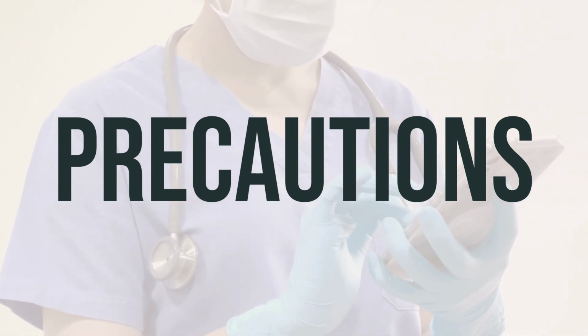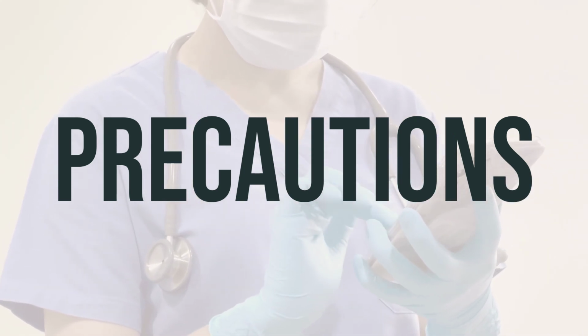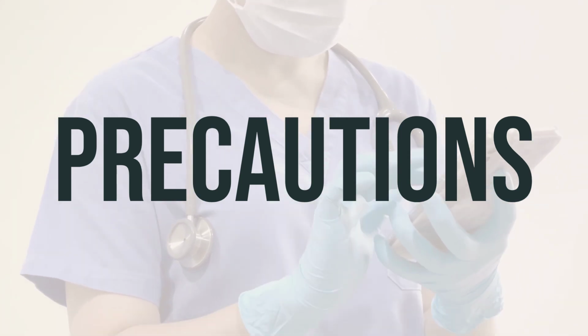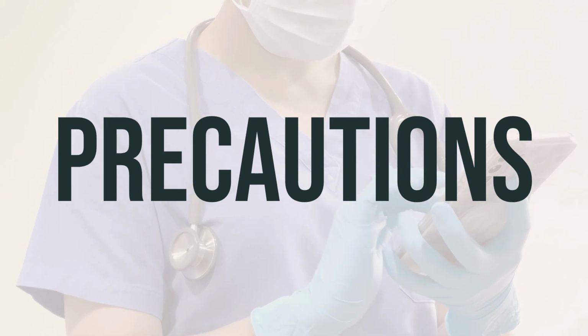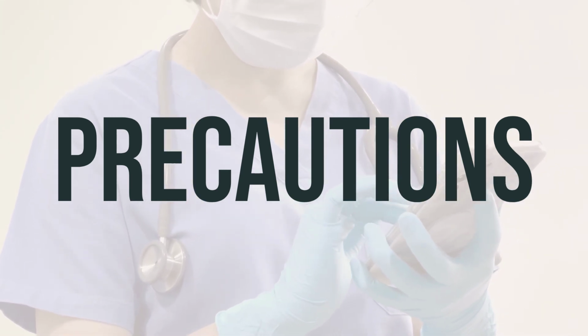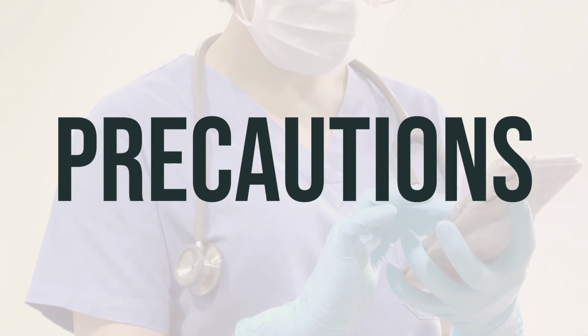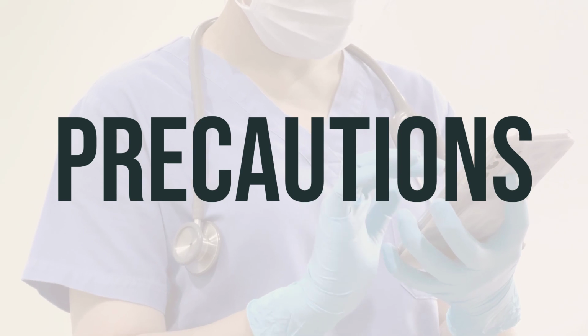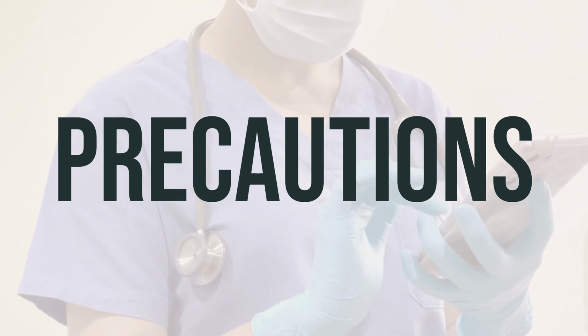After stopping birth control pills, it may take longer for you to become pregnant, so it's important to consult your doctor if you're planning to conceive. Syeda should not be used during pregnancy, and if you become pregnant or think you may be pregnant, it's crucial to inform your doctor right away. Additionally, if you are breastfeeding, it's important to consult your doctor before continuing to breastfeed while using this medication.